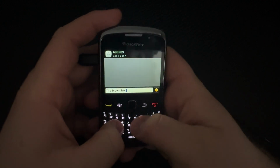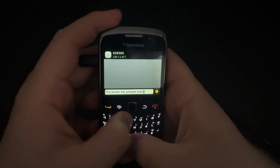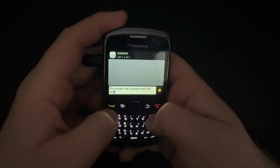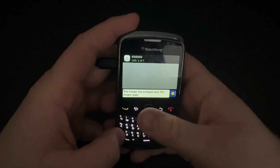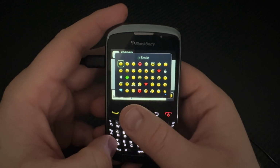Brown fox jumped over. Oh, I'm pretty alright. Over the... I can't remember what it is. Let me just put brown gate. I have no idea, but you get the gist. That wasn't as bad as I thought. Got some little emojis. Who remembers all of those?